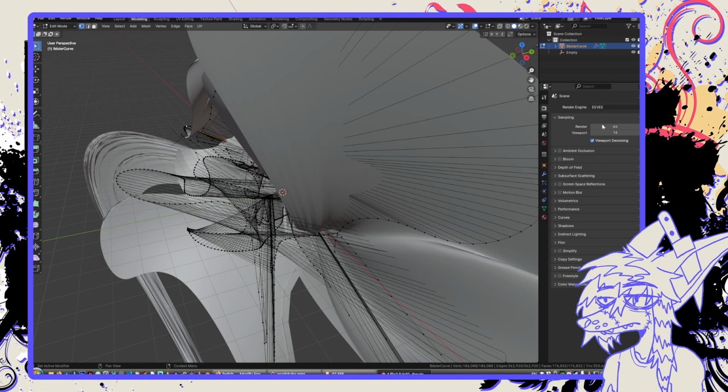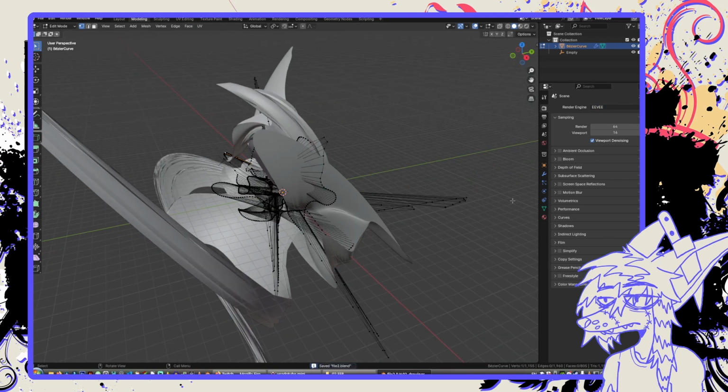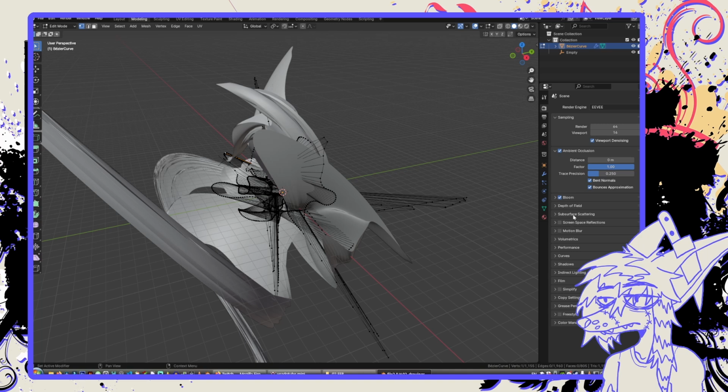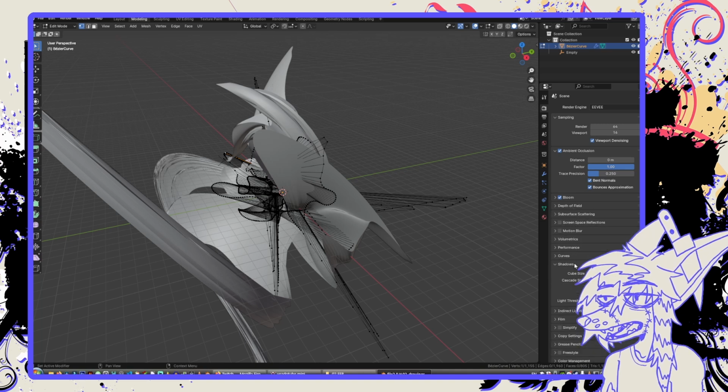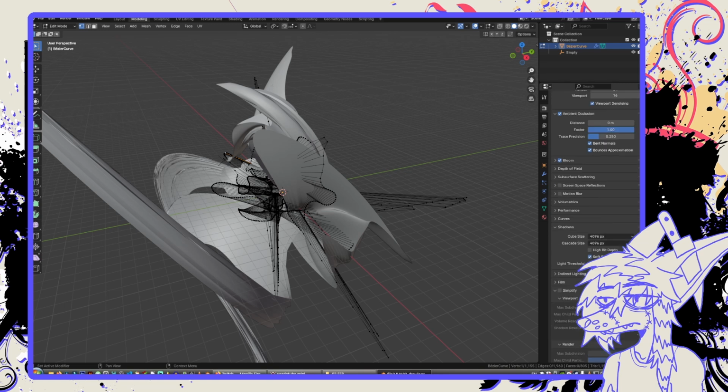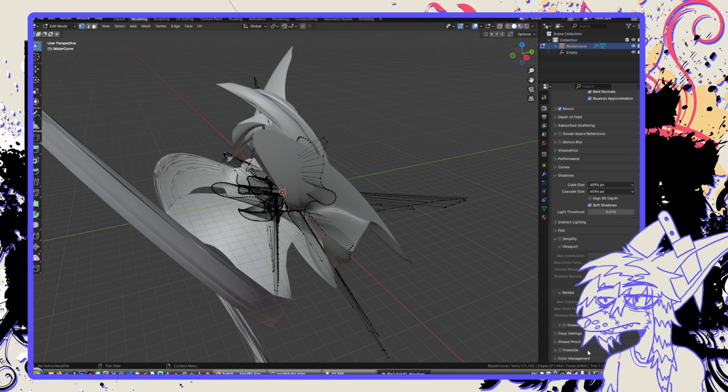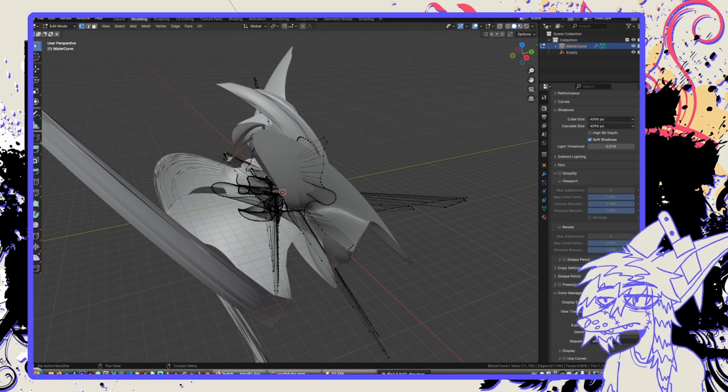Let me... depth of field. Blur, shadows. Color management.